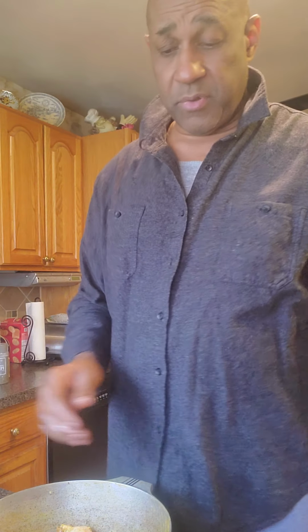And once this is brown, I'm not going to put this in yet, but I'm going to put this in after and let it brown. And then once it's brown, I'll come back with tape three, all right? Cooking curry chicken.